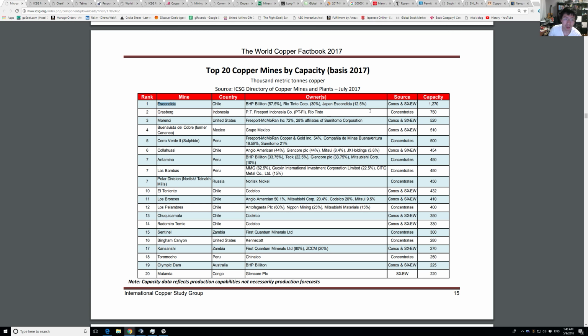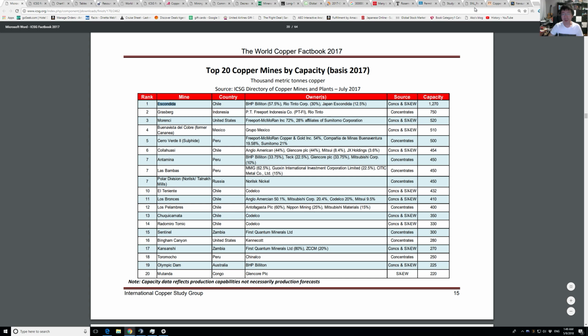And the difference is that almost all these, I think, are porphyries. So these are low grade. Porphyry is a type of rock. I know this one is. I know this one is. I know this one is. Bingham Canyon, yeah, and Olympic Dam. And Mutanda is. I didn't know that. Okay. So these are all porphyries. Porphyries are usually gigantic, and they can contain billions of pounds of copper, and they are typically under 1%. Escondida at the moment is like 0.6% or something in terms of grade. So low grade, gigantic, typically mined open pit.